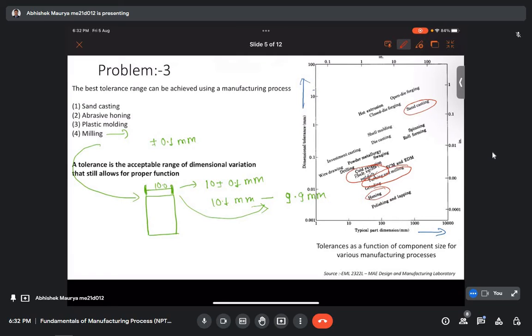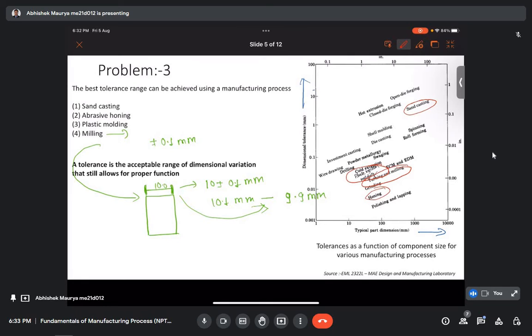And in the question it is being asked from which process we can achieve the best tolerance range. So here the y-axis is the tolerance range, and we can see the honing. Honing is the process from which we can achieve very tight tolerances.